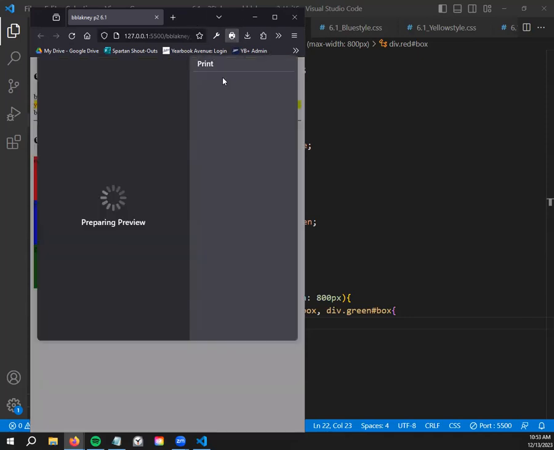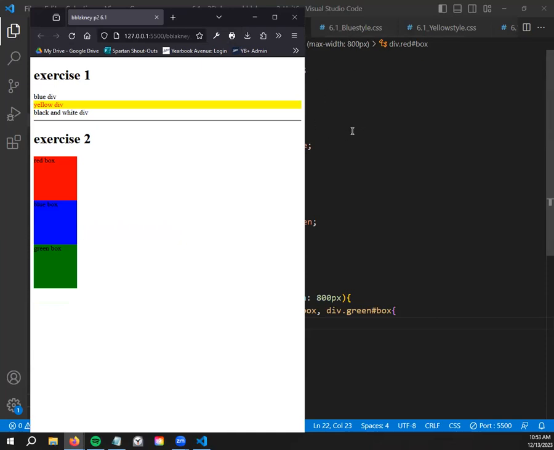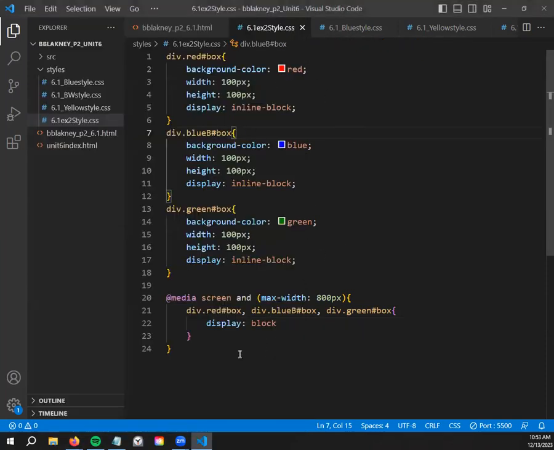All right. And then we can print it just for good measure. And you can see that if you really wanted to change the print query, you could on exercise 2. I'm not that concerned, but printing should look like that. Okay, so here is your CSS for exercise 2. Check that against mine. We've got 3 minutes left in the Zoom room. Make sure you have all the pieces.